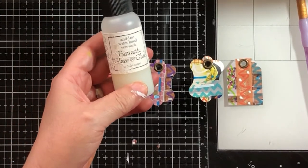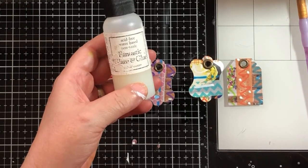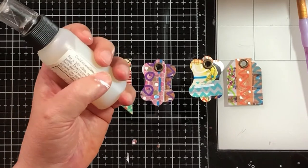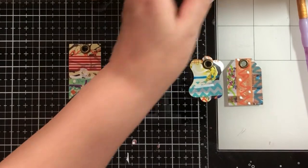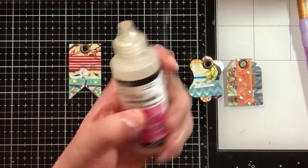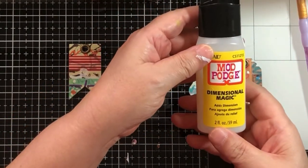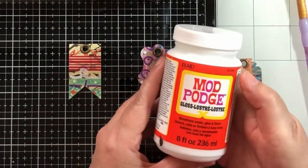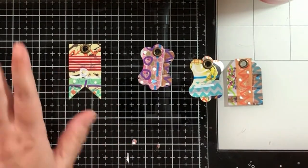So I have four things. This is an old one that I've had forever and use a lot, called Fantastic Glaze and Glue. I get this from the Craft Fantastic website. We have Glossy Accents, which is from Ranger Ink. We have Mod Podge Dimensional Magic, which is from Plaid. And we have Mod Podge Gloss Luster, which is from Plaid too. So we have four different things.